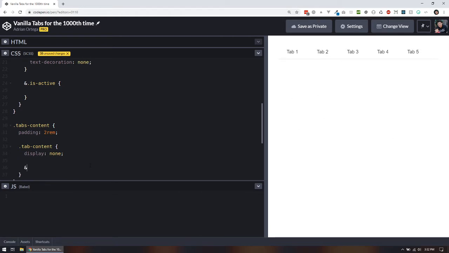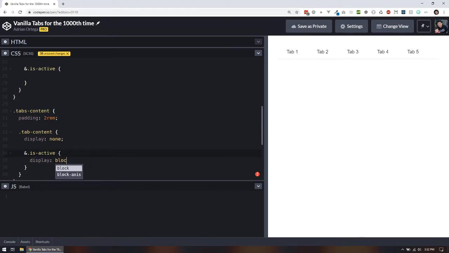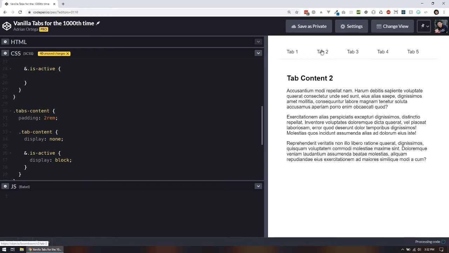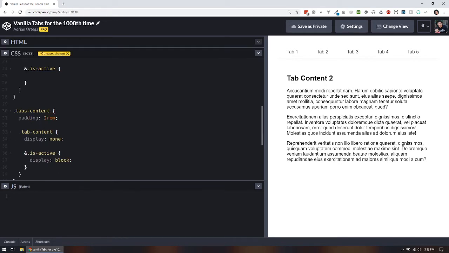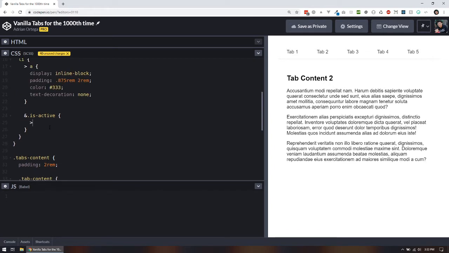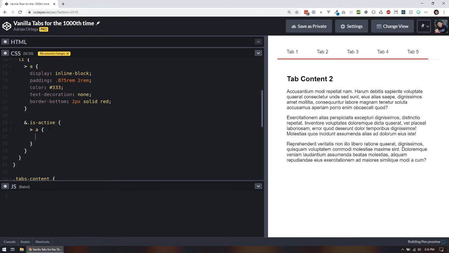We do have an active class. We can actually target isActive with a display block. There we go. So now tab 2 is the only content that should be displayed, and we've got to make sure that we let our user know that we're on this tab here. So to do that, we go back over here to isActive, and under the anchor tag, I think the easiest way to do it is border bottom 2 pixels solid. Let's do red for now so we can see it, and then when it's active, we're going to change the border bottom color. I have a color that I usually use, 00, I don't know, 738E.